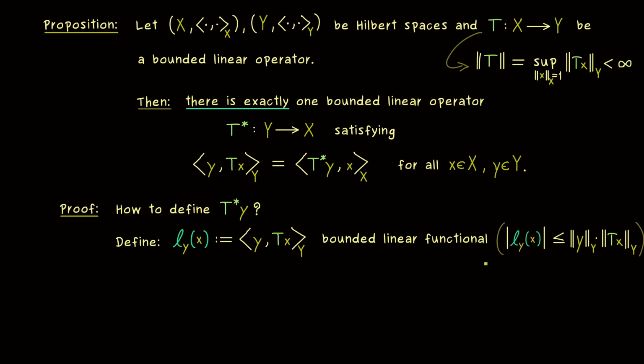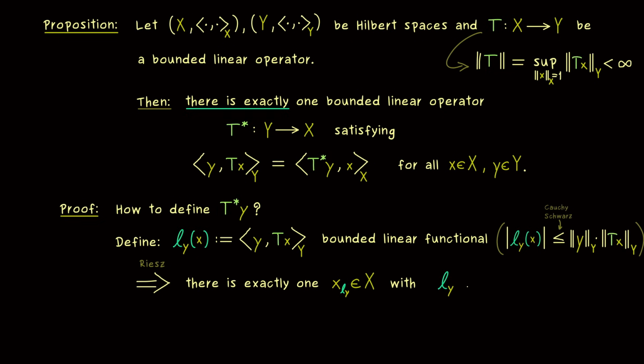And with that, we already know if we go to the supremum here, we get a finite number for the operator norm of Ly. And now, because we have a bounded linear functional Ly defined on the Hilbert space X, our Riesz representation theorem can be used. It simply guarantees us that there is exactly one vector in X that represents the whole bounded linear functional. And to make this relation clear, let's put Ly into the index of x.